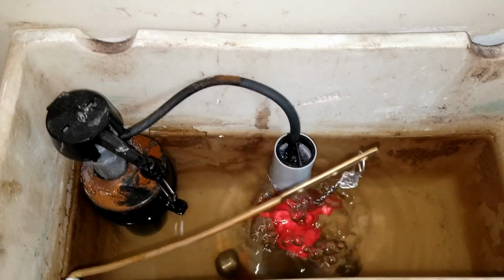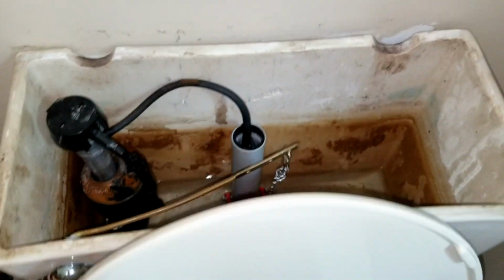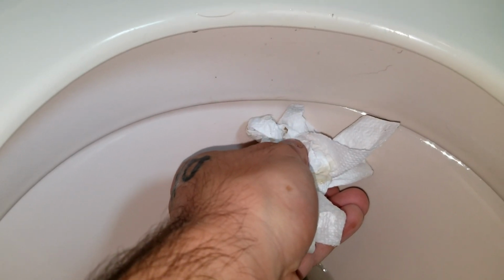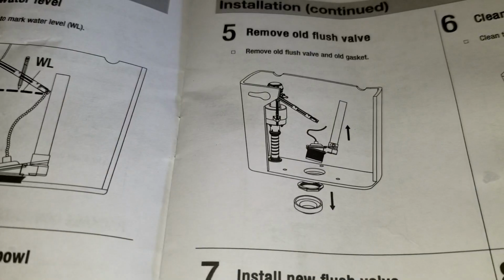So we're going to flush it, let it drain out, and I'm going to place that toilet paper again around the toilet to see if it gets wet or not. And now that the tank is slowly filling up, you can see that it's going to stop running, and there it goes. And if I place the toilet paper around there, it's not getting wet anymore, which tells me that it stopped running and everything is working correctly. And with the toilet not running anymore, hopefully it saves you some money.